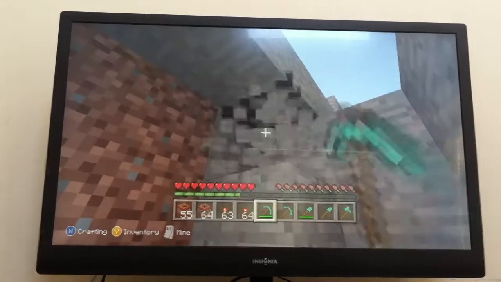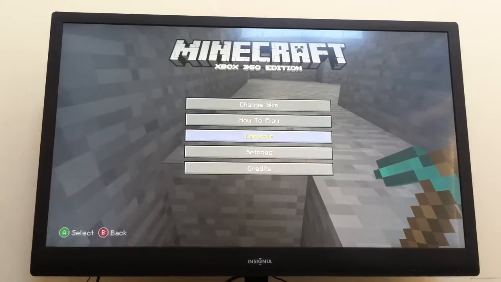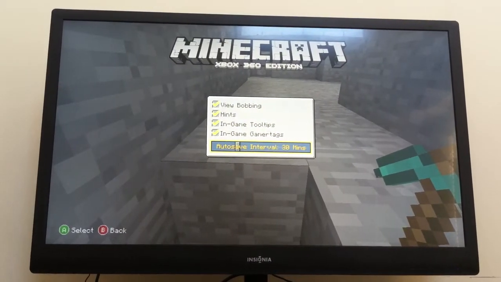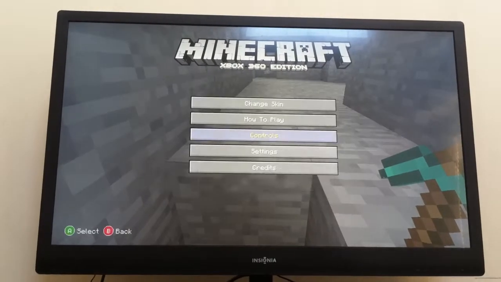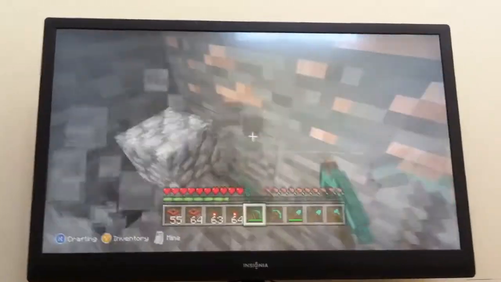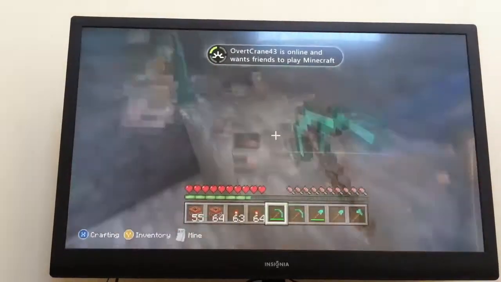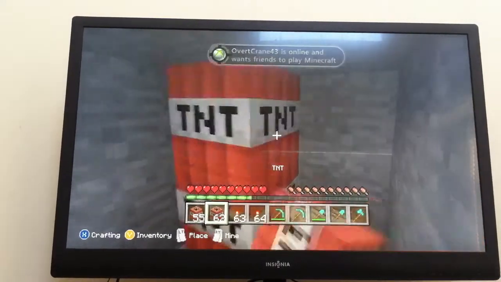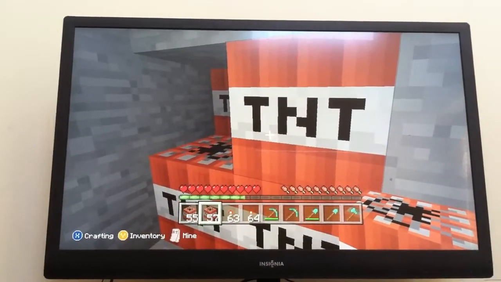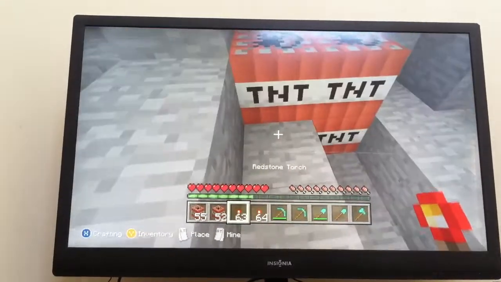We're gonna want more of this stuff. Oh, dang it, I forgot to say it. You have 30 minutes to gather as many blocks and items as you can, and once your inventory's full, you go up to a chest and fill it up, and put your blocks in there. Okay, let's put some more TNT here. Get rid of some storage then.